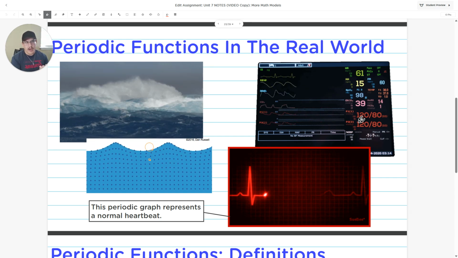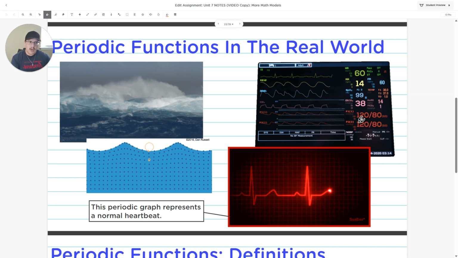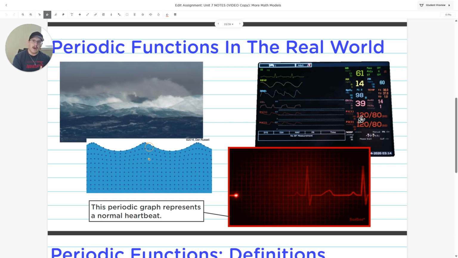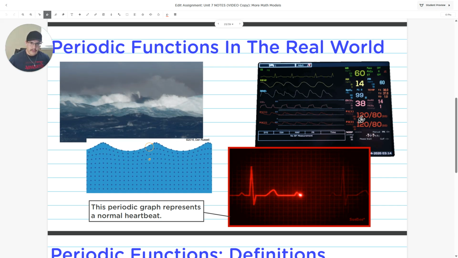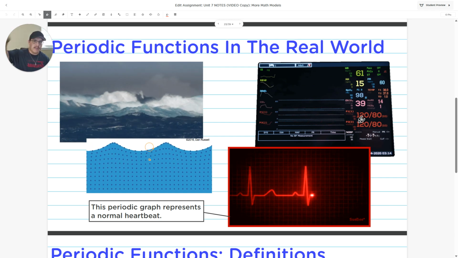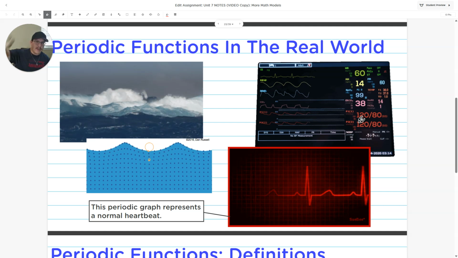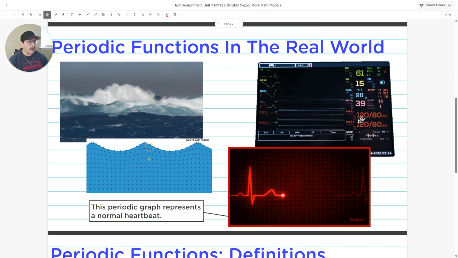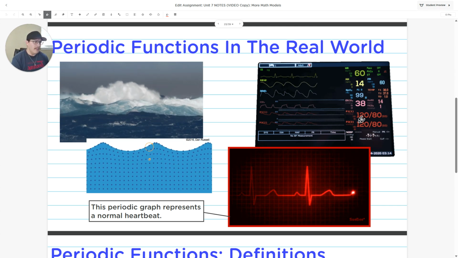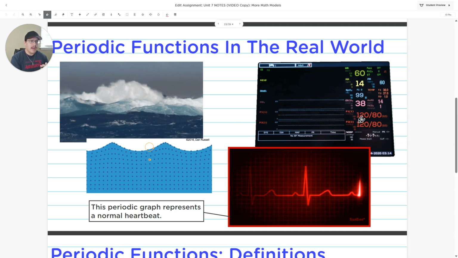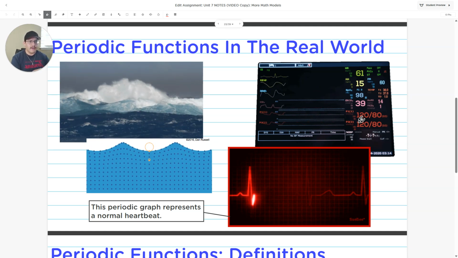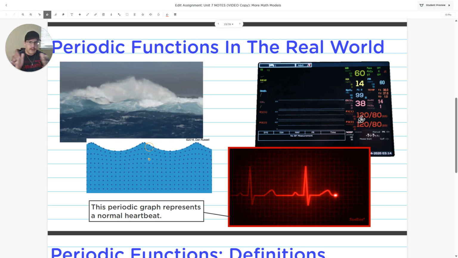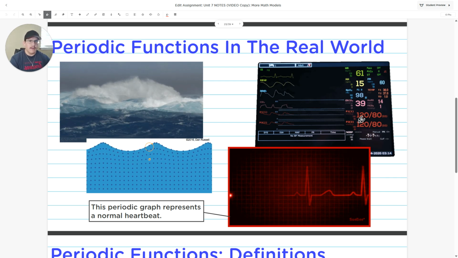Other things that exhibit periodic behaviors are things like the moon, the sun, the planets. They all go through a periodic behavior of rotations around the sun. Tires, for example, often have a periodic behavior of where one end of the tire is going to be compared to the other. And there's many more different representations of periodic behavior. Roller coasters, Ferris wheels, you name it. You could probably search it up on Google. But periodic behaviors are, again, basically things that repeat over and over again after a certain amount of time, or a certain amount of measurement of something, whatever. Okay?